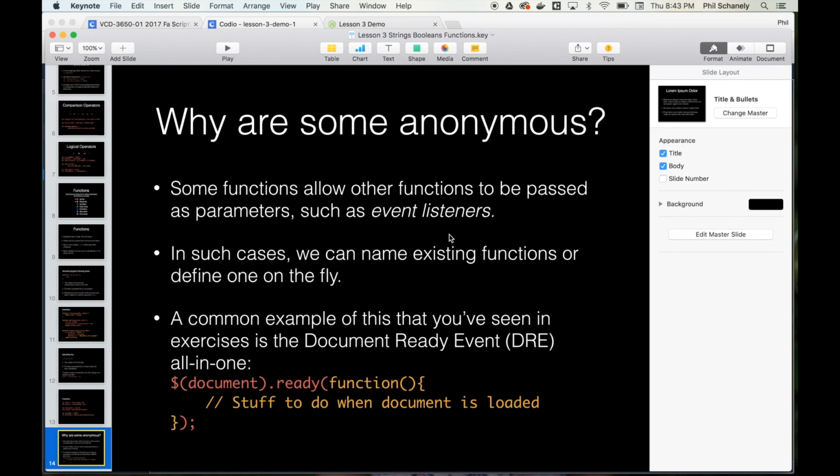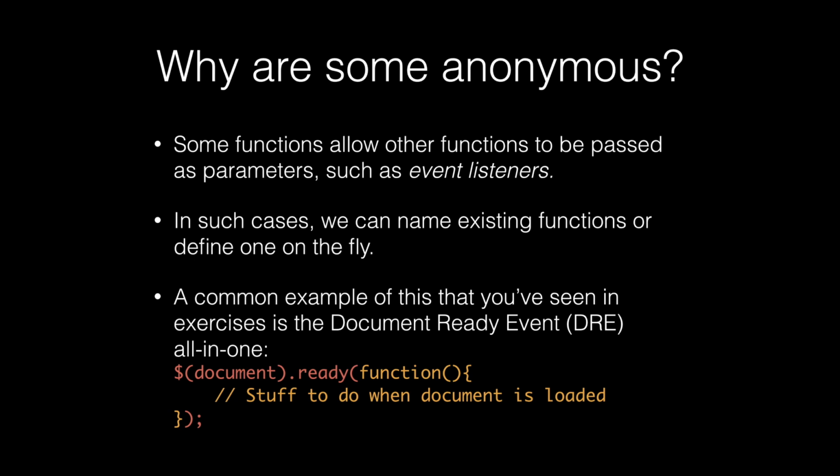So more about anonymous functions will come. Oh, I failed to call out the text here. I kind of jumped right down to the DRE and talked a little bit about how in some situations we want functions to really just be used on the fly. But the most common instance for this is when we're dealing with functions that allow other functions to be passed as parameters, such as event listeners. We'll be working with Ajax, which will take some time to be processed, and we want to have a function that's called when that processing is finished. And so we'll have anonymous functions that can be used just one time for those purposes.